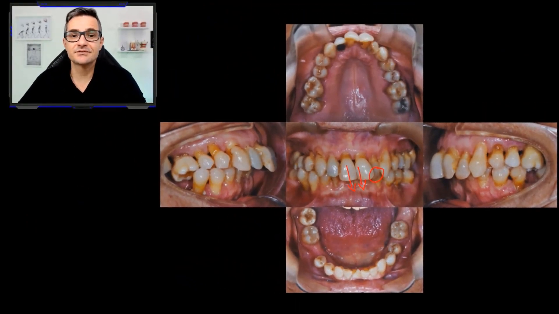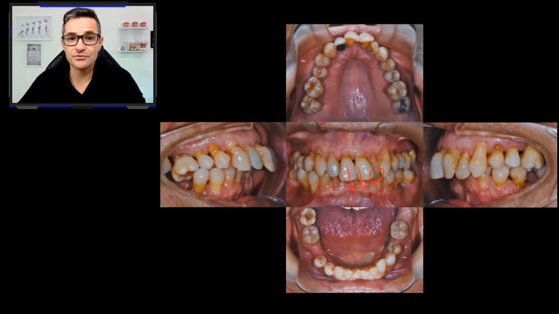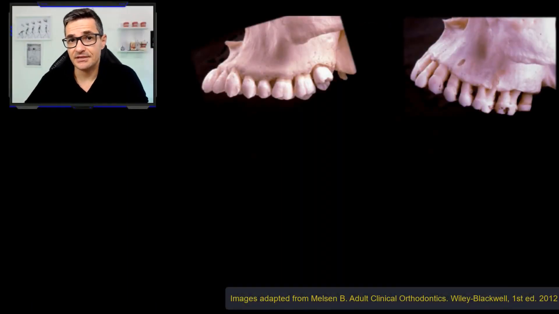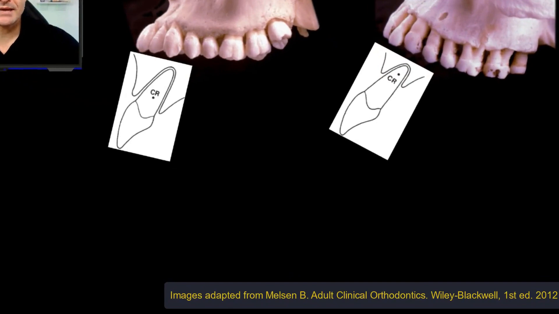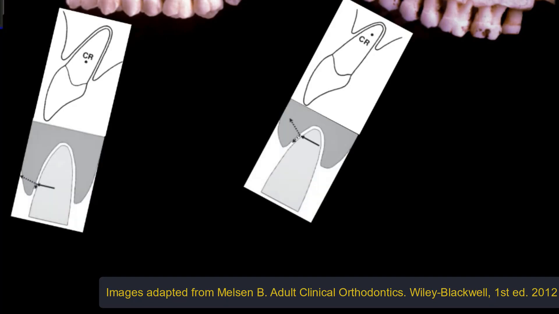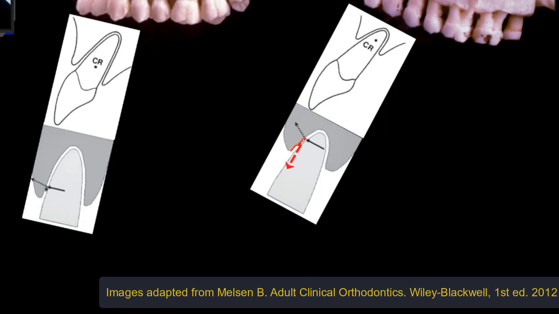Unfortunately, this situation tends to worsen over time because the non-physiological distribution of occlusal forces, especially in a reduced periodontium, will favor the continuous migration of teeth. Two main chains occur in this case. First, the loss of marginal bone level displaces the center of resistance to a more apical region. And this increases the shearing force caused by occlusal loads dissipated into a more oblique alveolar wall, favoring the tipping and extrusion of these teeth.